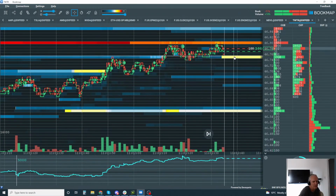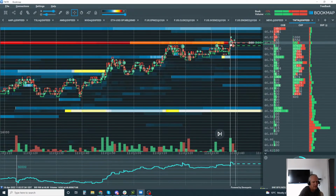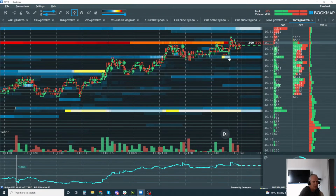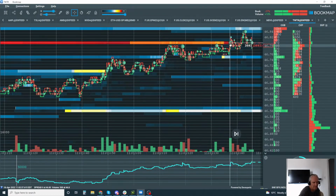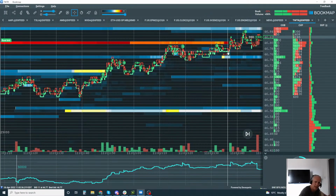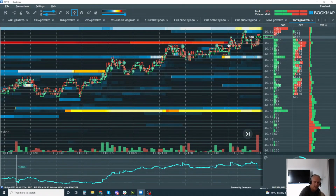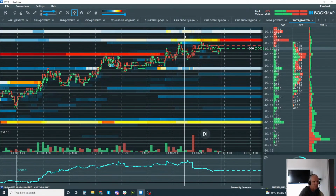Still looking for them though. There's another skew in the order book here. Now there they go. So this skew in the order book here, or just more demand at a higher level, you can see we want insight now. The context of this insight is, okay, well, here's more demand. Does it repel sellers? Do we get buyers on the other side? Yes. Okay, so we're looking for it to go higher.